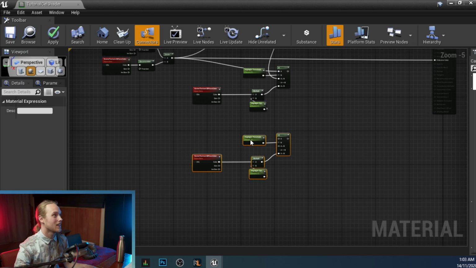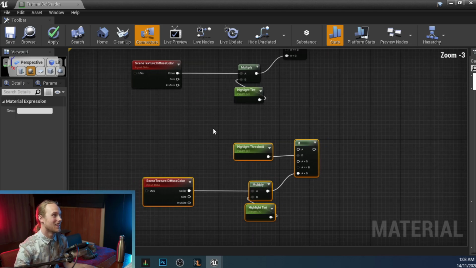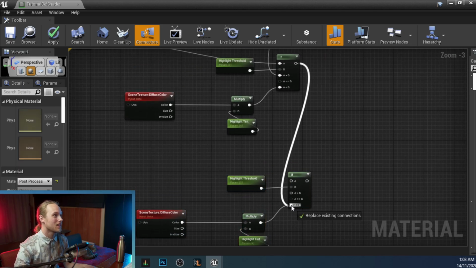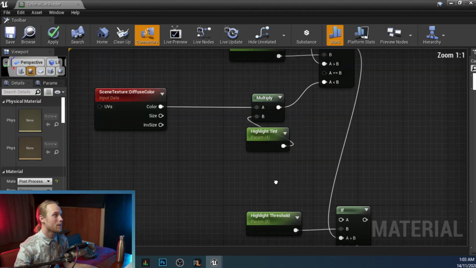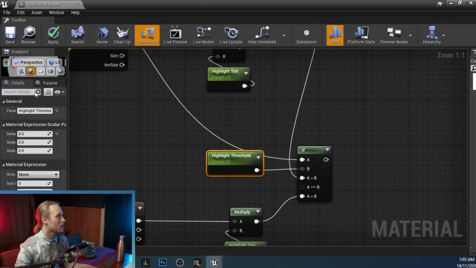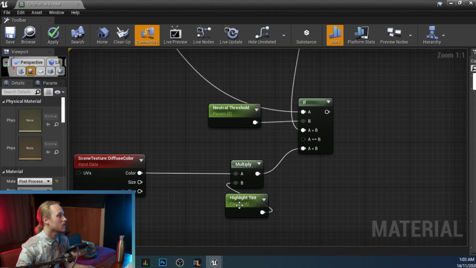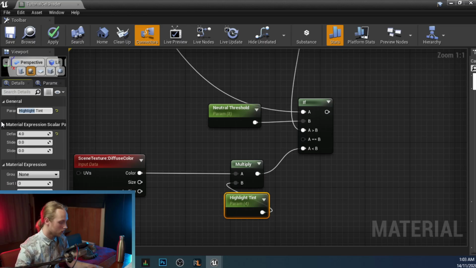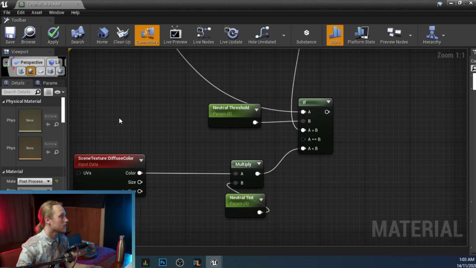We're going to grab that, plug this one into the A is greater than B, and plug our lighting value into the A. And we're going to rename this our neutral threshold, and this will be our neutral tint.